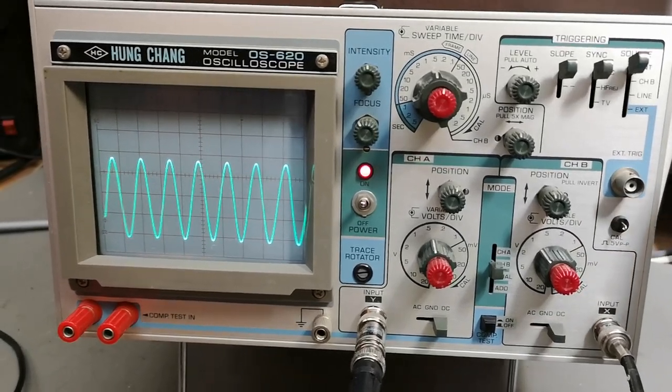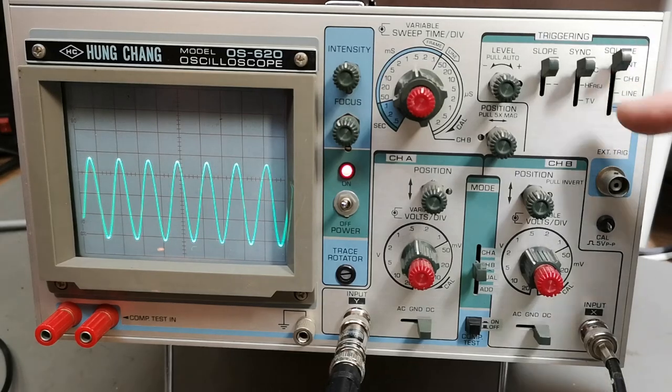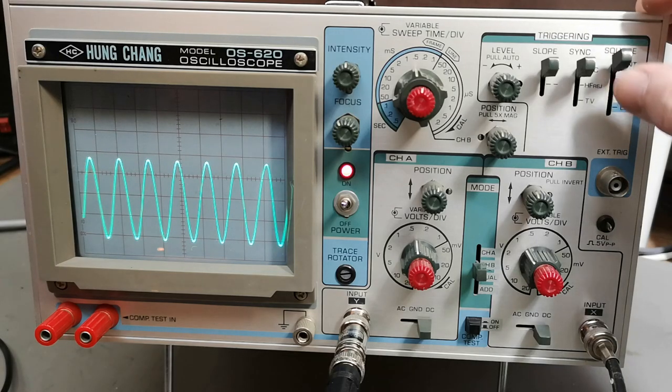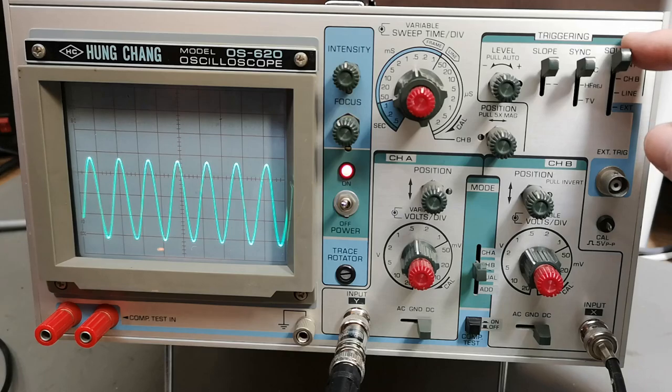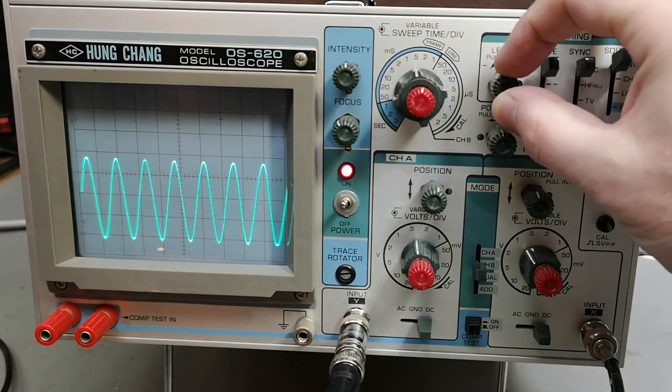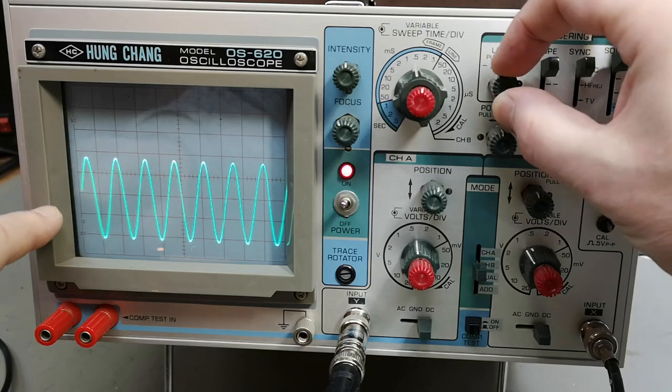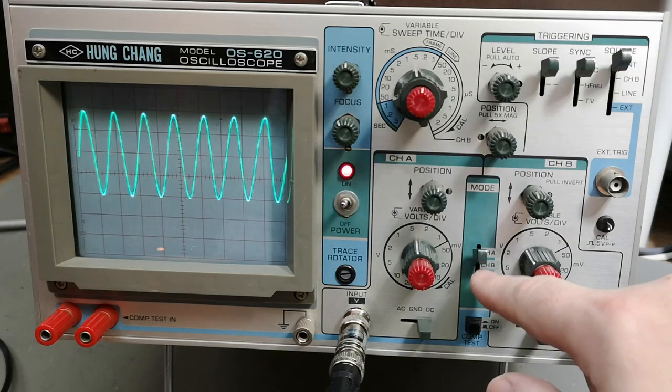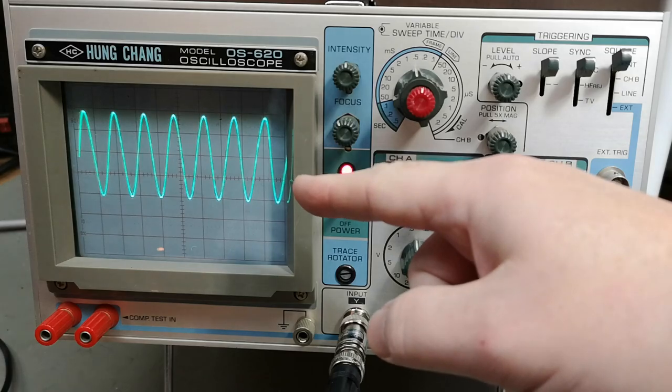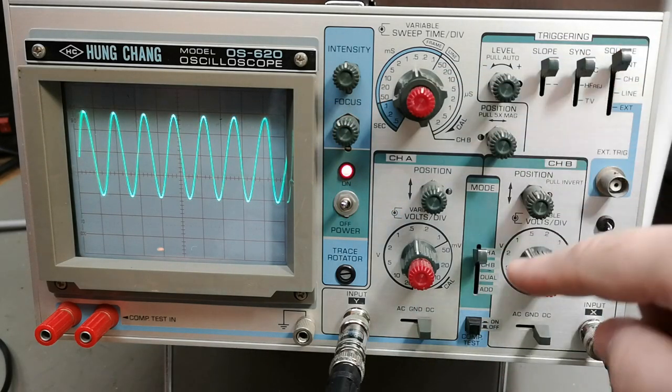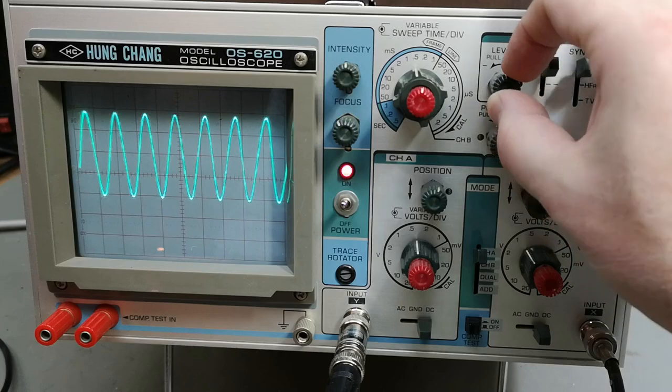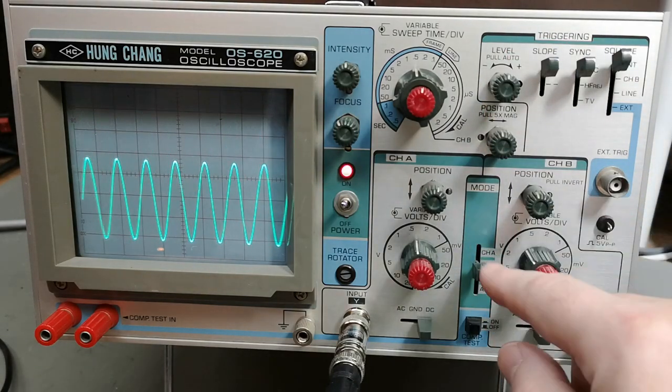This is channel one, this is channel B. Let me show you the knobs a little bit more clear here. So this is the trigger source, it can be either internal A or B, line, or external trigger. Okay, internal trigger, trigger, this is channel B. And if I turn the trigger level you'll see right here it's responding perfectly fine. Let me go to channel A. So since this is internal it will automatically switch the trigger source to the selected channel. Only one channel is selected, that means this is of course A. And again, trigger level is A. So far so good.